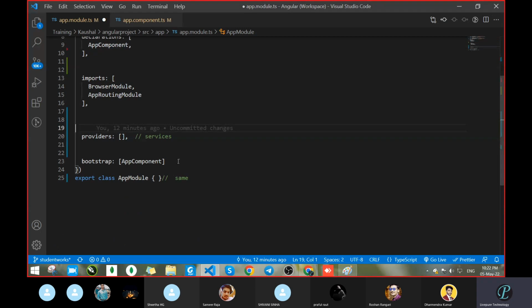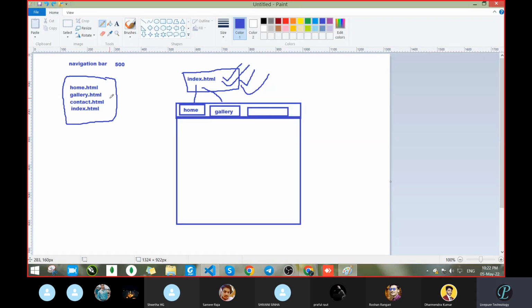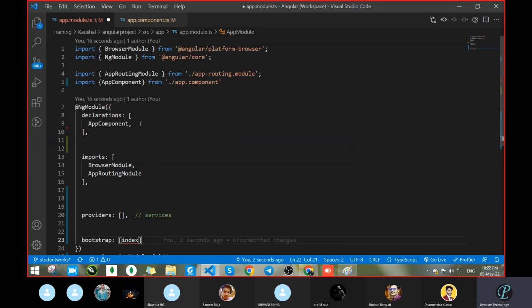Means what is bootstrap? Bootstrap is doing the same thing or not? It is going to bootstrap your application, means it is going to trigger your application. So which page will it be here? As in our HTML case, here it will come like index.html. Just as an example, here it will come like index.html. But if you are asked how many pages you have, what all pages you have, you have to group them together. So these will all be your HTML pages, even including index.html also. So that's why we wrote component here.